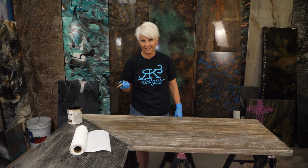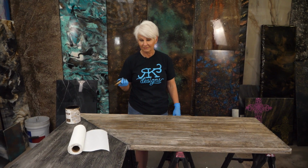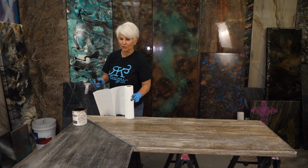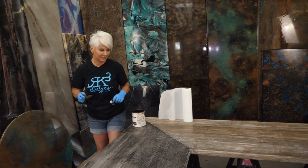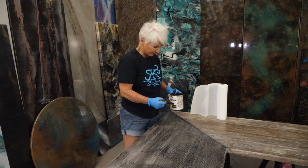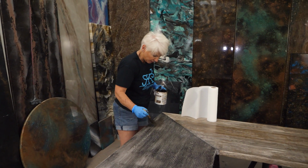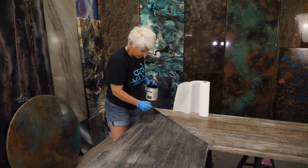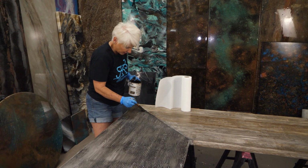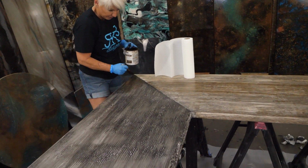Should I do the black? Should I do the black with brown? Why not? Let's do that really quick too. So I'm gonna come straight over the black. Now on this piece, I'm gonna come quite a bit darker because I've got the black, which is pretty dark. So I'm gonna come a little more aggressive with my brown over the top.